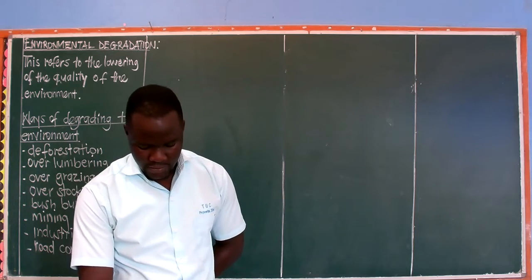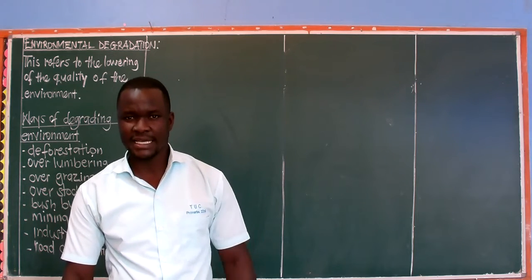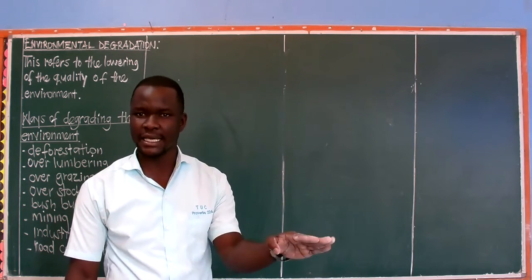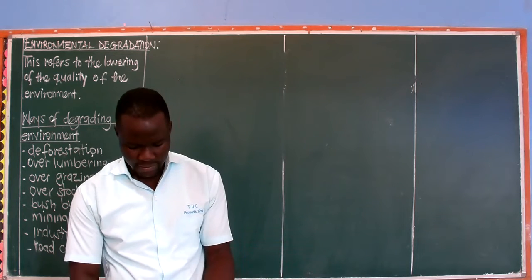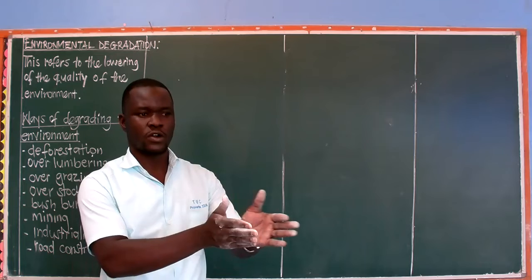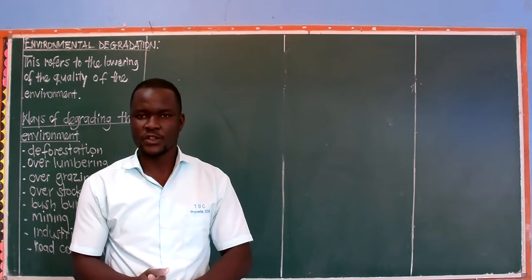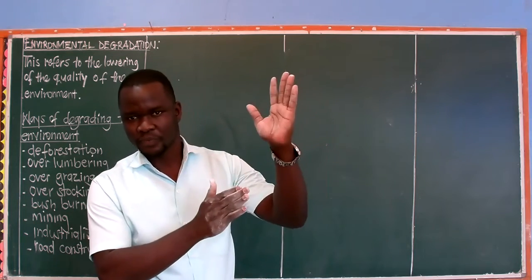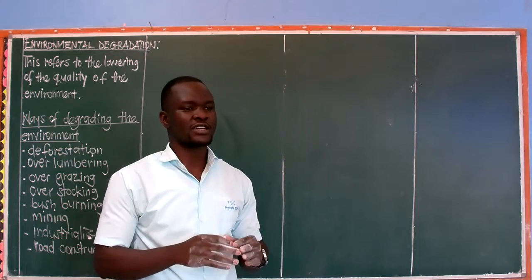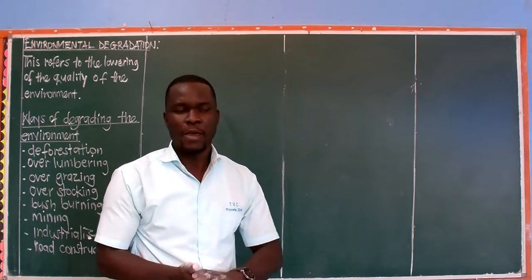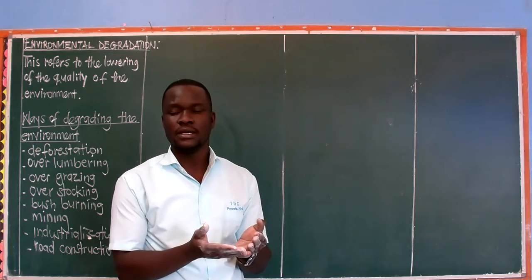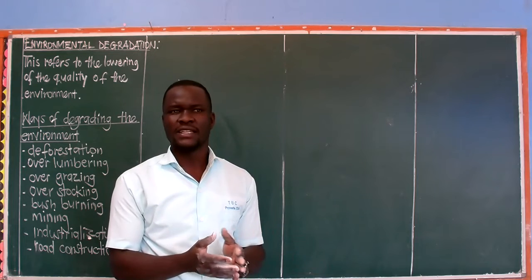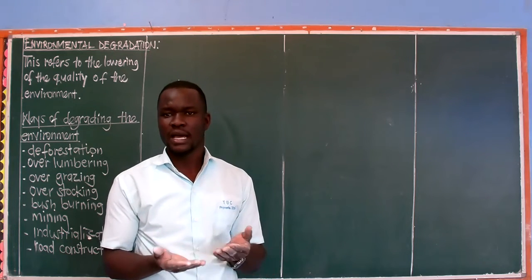Deforestation. Deforestation is simply defined as the massive cutting of trees, which means the cutting down of trees on a large scale. What are the causes? Number one, people want to get space to construct industries. We have called it industrialization in our books. People want to get space where they can construct a road. People want to get space where they can construct their houses for settlement. People want to get maybe timber. People want to get firewood. People want to get charcoal. So you'll find there are a lot of things that lead to deforestation.